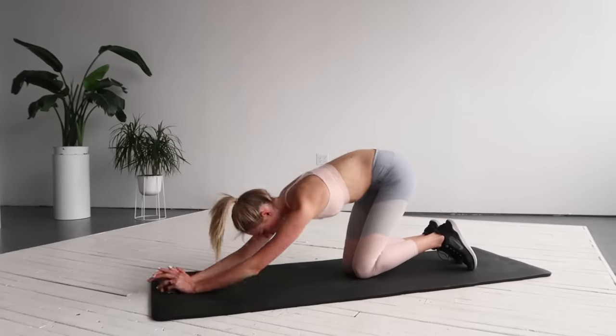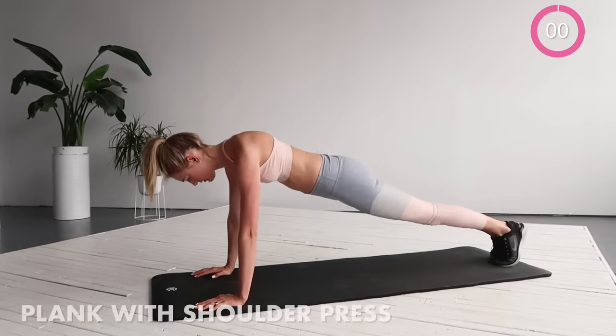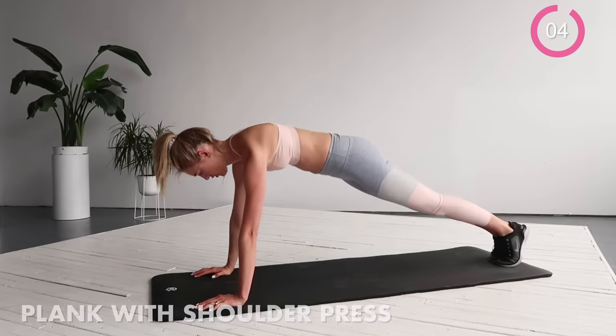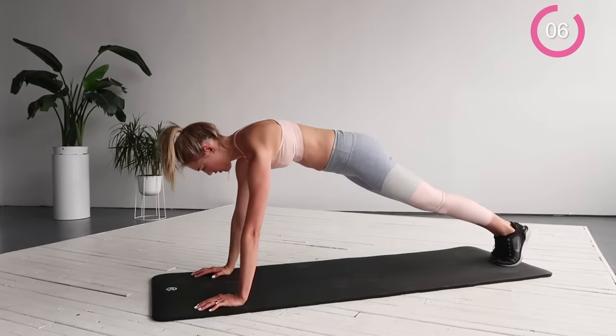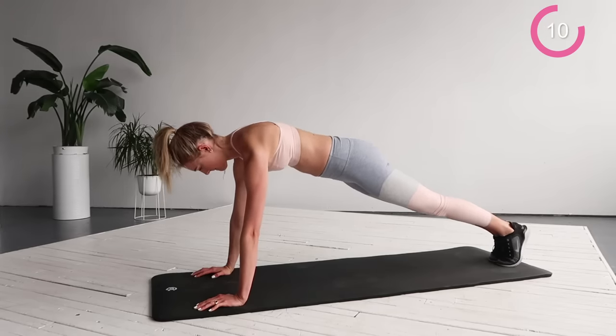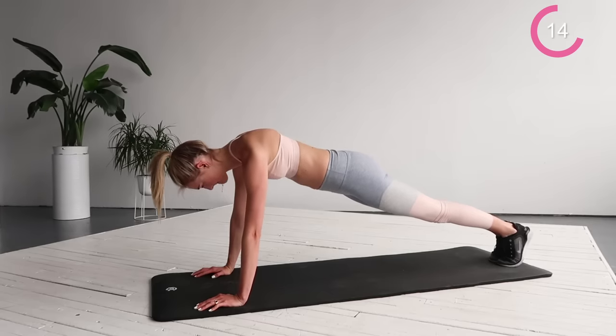Okay, we're gonna go in the last exercise for this round. Stay in the plank position, but do little shoulder press in and out, slowly and controlled. This really works your arms and shoulder muscles. Up and down, up and down. Keep it controlled and keep it slow.